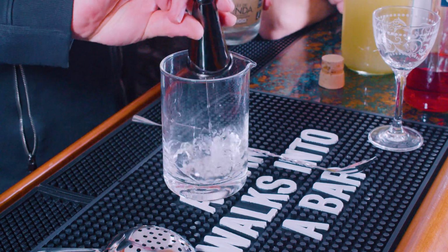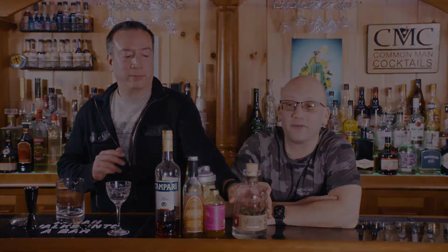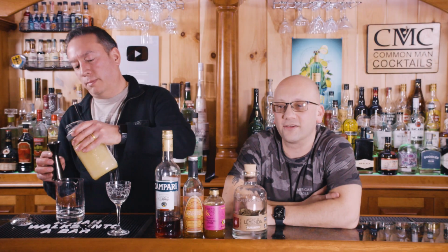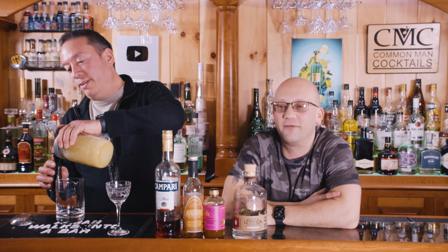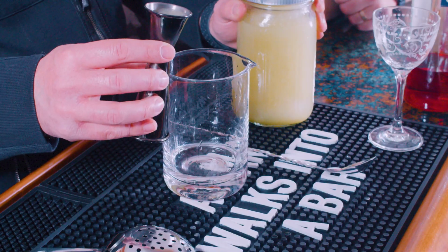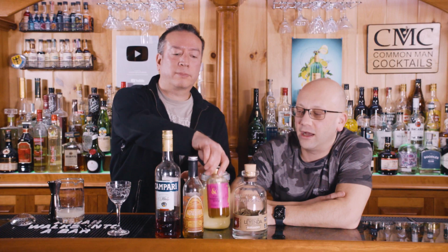This drink. I got it right in the camera. See? Boom. We'll see. All right. This drink is 1.5 ounces of mezcal. For some reason, I decided to go with the point. 3/4 ounce of fresh lime juice, passion fruit syrup, and 1/4 ounce. So there's 3/4 of both. 1/4 ounce of honey syrup, and 1/5 of an ounce of Campari, which is another way of just saying float on the top. Optional mint garnish. I don't have mint because it's winter and all my mint's dead.